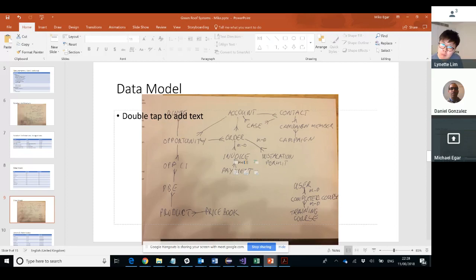Number 2? Yeah. Number 2 then, GRS managers would like to see a monthly roll-up of revenue for their region and status of associated green roof projects. So for the revenue, we base this off the opportunities and in a particular status. So we get the region of the account related to the opportunity, and the project would be the order. So this would be account and order essentially, with the region filtered on the account address information and the status on the order object.